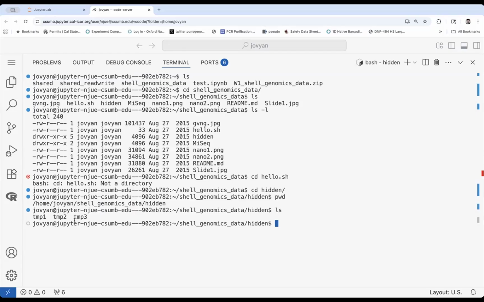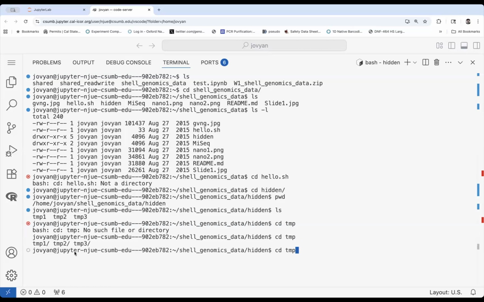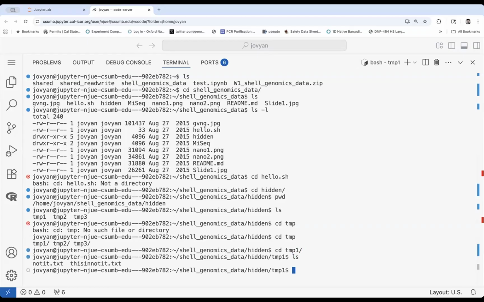If I want to see what's in them, I can do that a couple different ways. The first way is I could change directory into temp1. Notice that if I just type T and hit tab, nothing happens. I don't get temp1, temp2, temp3. And if I hit enter, it's going to say you can't change into temp because temp is not a thing. I have to be precise. In this case, if I hit tab twice, it'll list my 3 options: temp1, temp2, temp3. So now if I just type a 1, I can move into temp1. If I type ls, we'll see that it lists the files that are there.